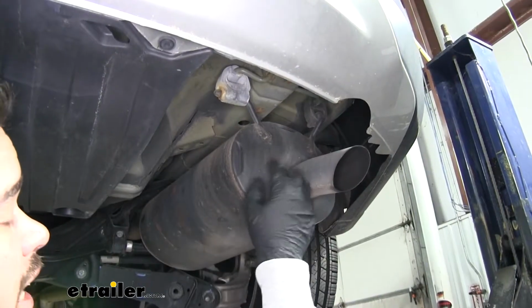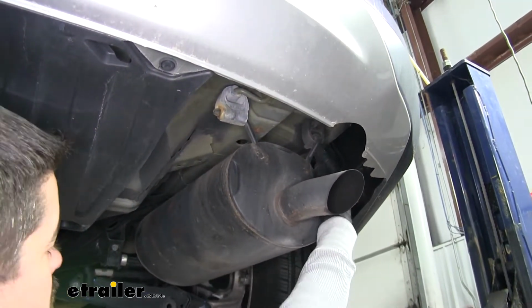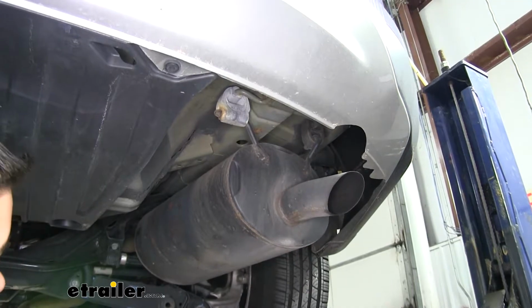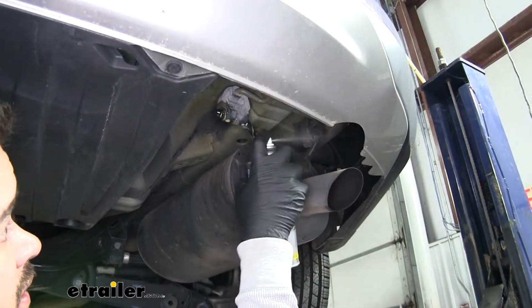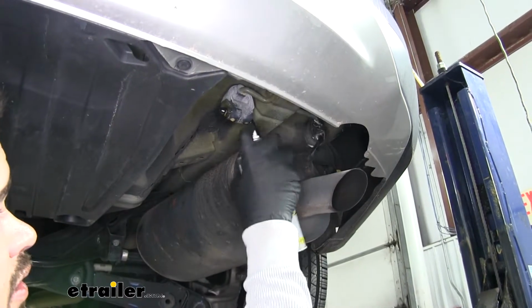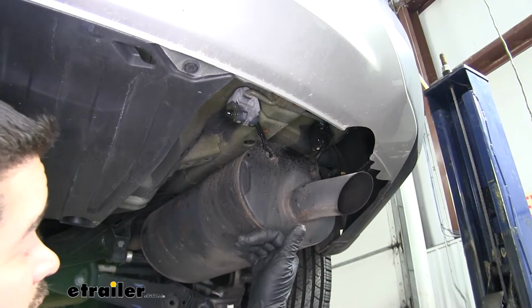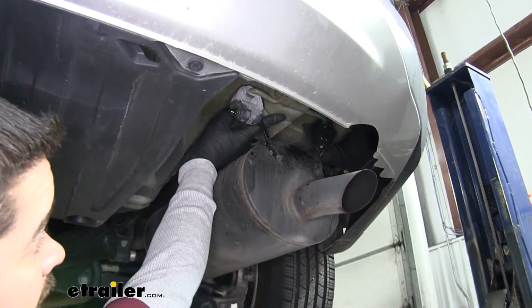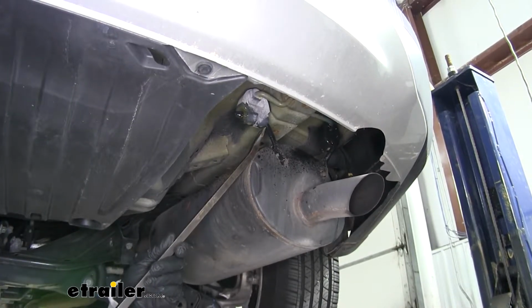Now if we move over to the passenger side, we're going to have our exhaust, and we'll have 2 hangers that are holding the muffler in place. So I'm going to take a little bit of spray lubricant. I'm going to spray down the hangers because we're going to want to slide those hangers off the rubber isolator so the exhaust will hang down a little bit and we can get access to our 2 mounting points over here on the passenger side.